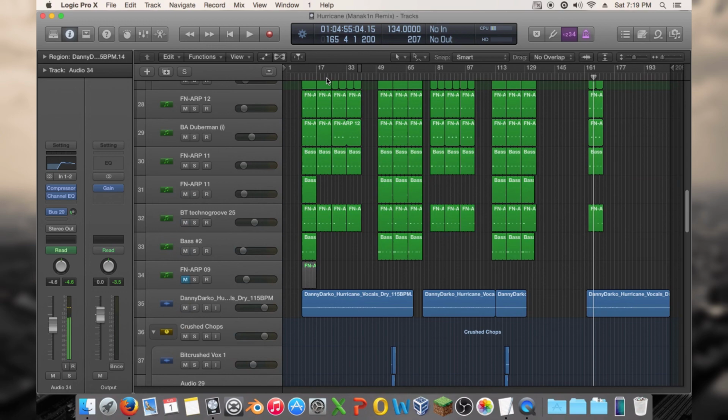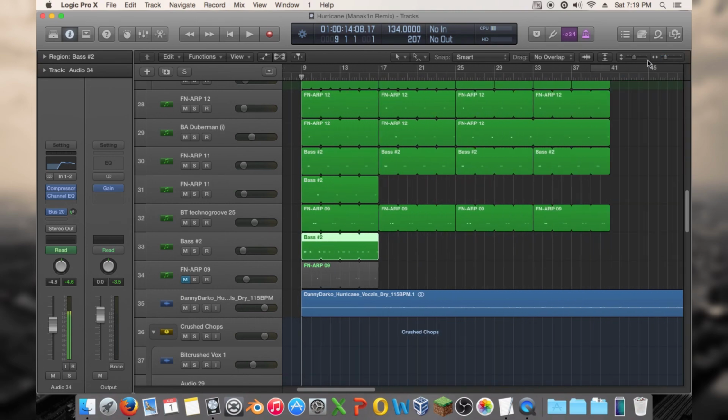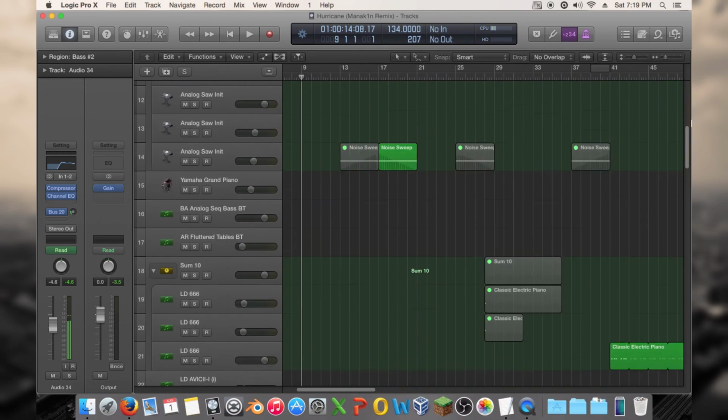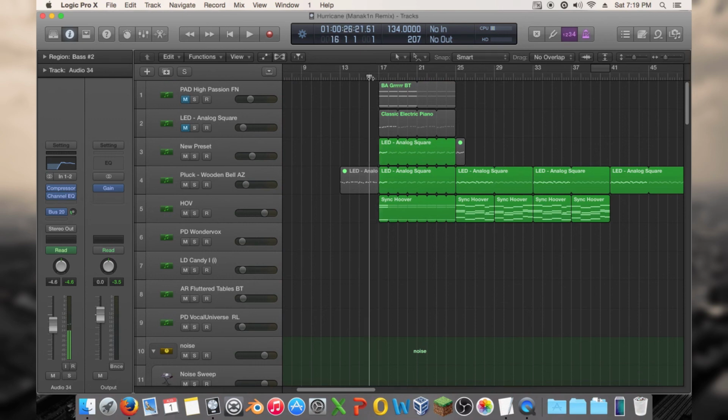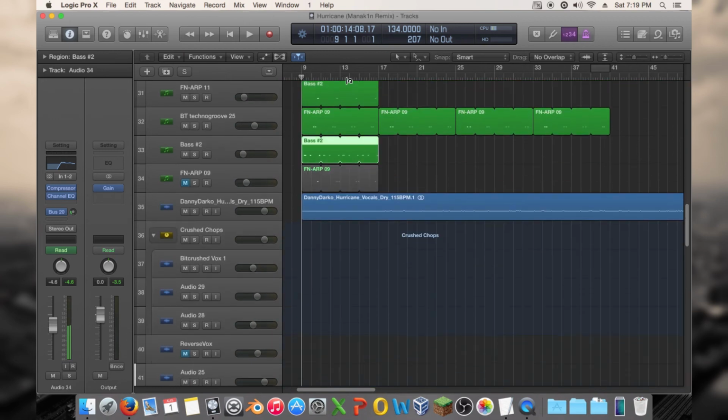So, okay, we need to go in and add some reverse kicks around here. So back to the beginning, and I'm going to listen through really quick. I think I know where I want to put it. It's going to be right here, like the end of the section here, but I just want to double check. And then we're going to have to figure out how we're going to do an intro, because I have a couple ideas, but I'm not sure which one to do. So we'll see how this goes.